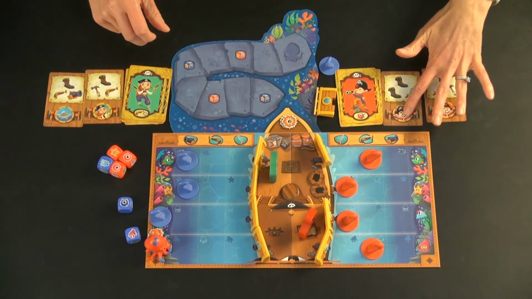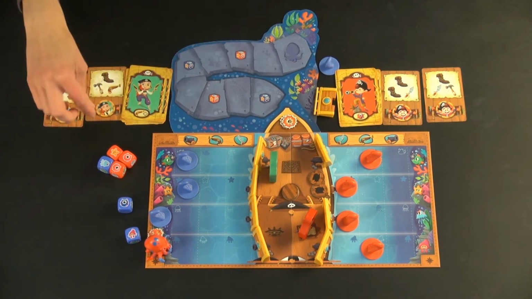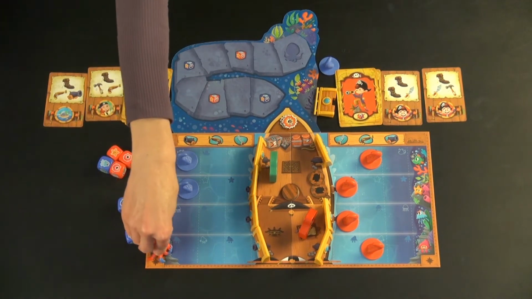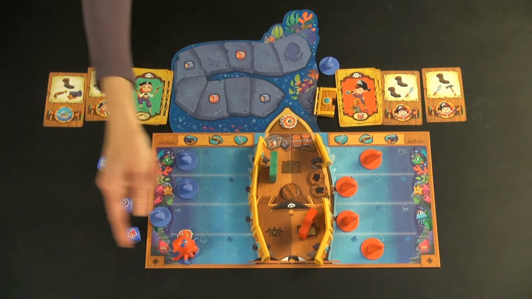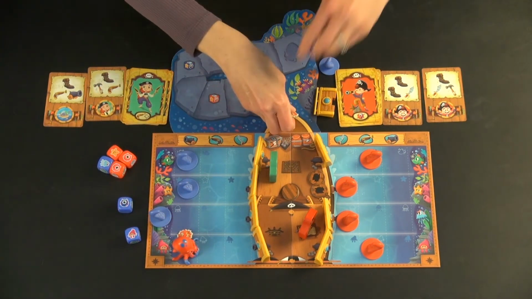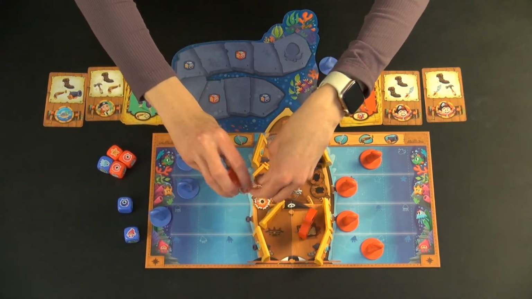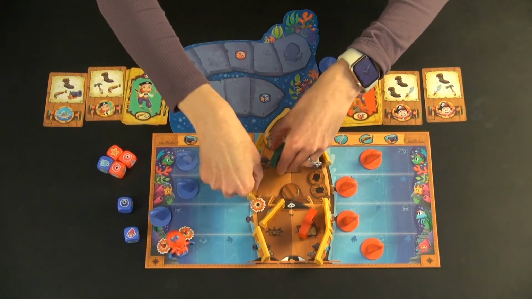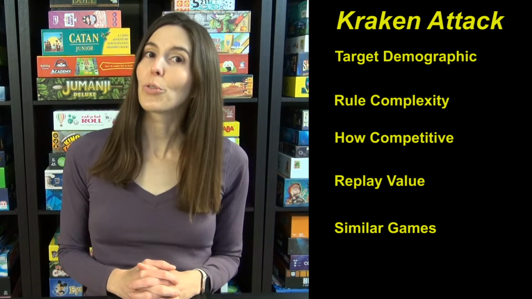If you play a card with a funny face, if she had played a card with a silly face on it, then at the end of her turn, even before rolling any of these dice, the Kraken would have moved forward again, one for that. So the Kraken is very easy to move forward at the end, but you only need to get 3 hits on him. Once you get 3 hits, and your ship is okay and it doesn't have 4 holes in it, then you have won the game. So that's how to play Kraken Attack.